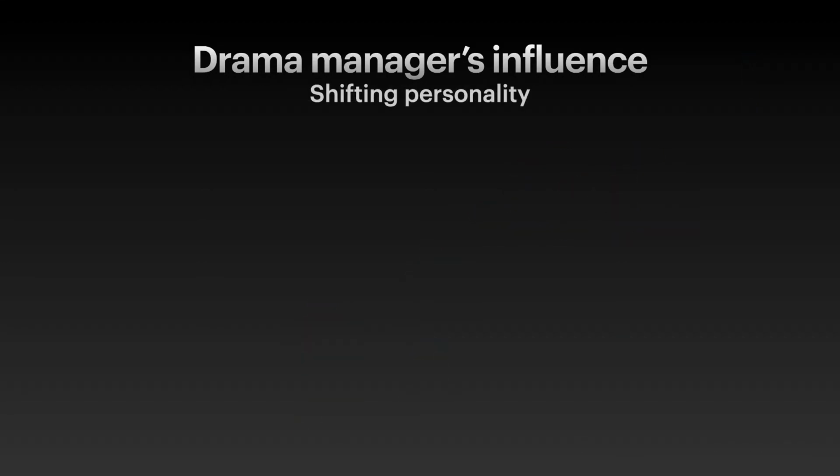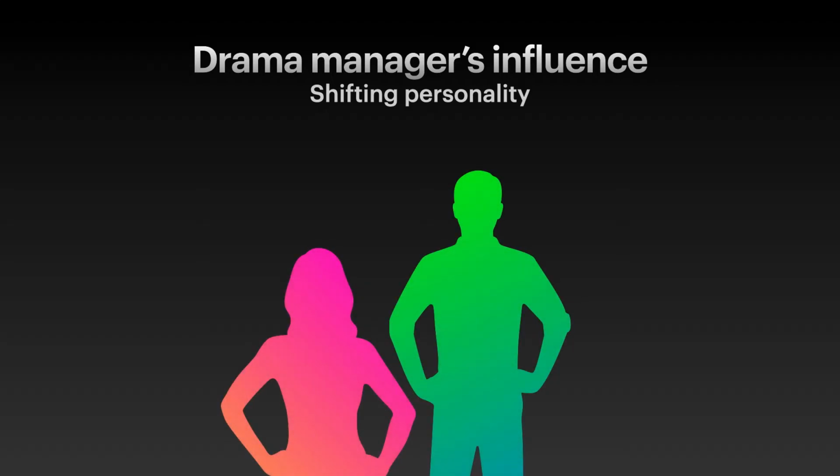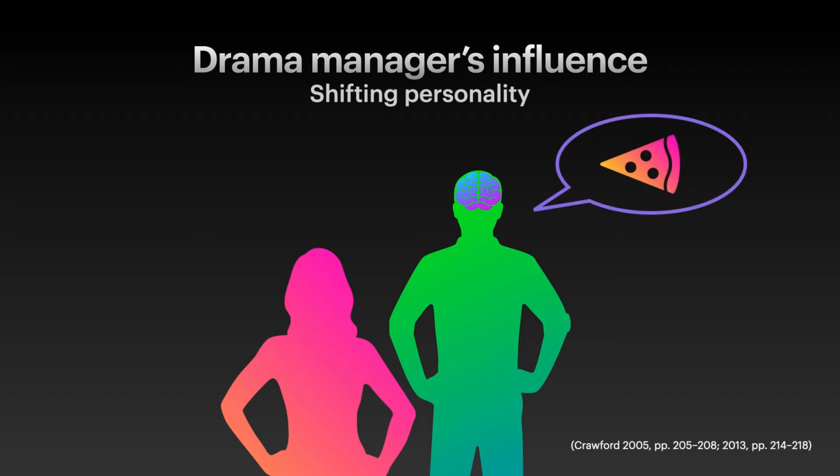Crawford's third type, shifting personality, is a subtle way to use a character. This time, there's no crude injection of a goal, but the drama manager taps into the character's personality instead. By shifting it, the character's goals also get updated. This is less discernible as it seems to stem more naturally from the character's traits and needs. For example, instead of injecting the goal to go to a pizzeria, the character's personality could be changed to prefer Italian food. Once the character gets hungry, it naturally proposes the interactor a visit to a nearby pizzeria.